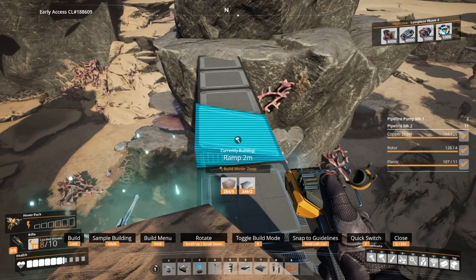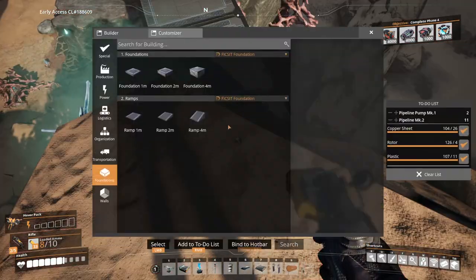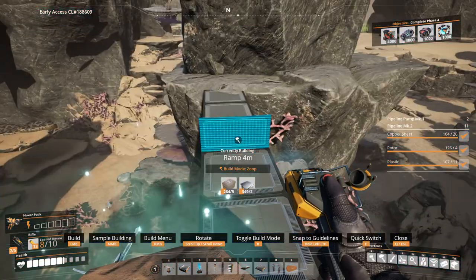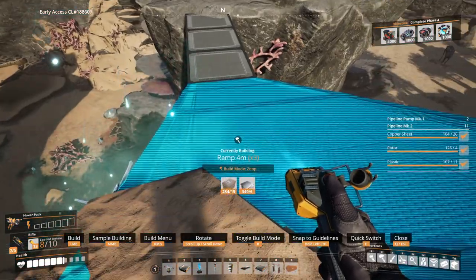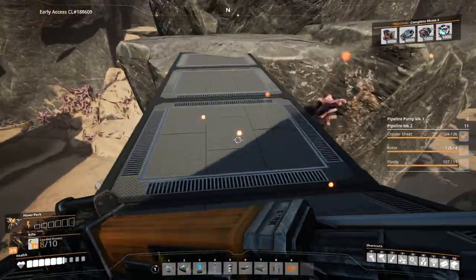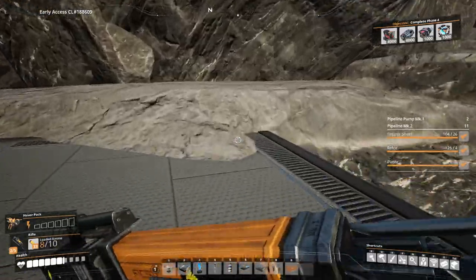I still love this. Watch. All you have to do is click it and then drag it, and it moves up to the height you need it to be. Isn't that wonderful? Oh. Another flying mantis thing. A lot of those things around.